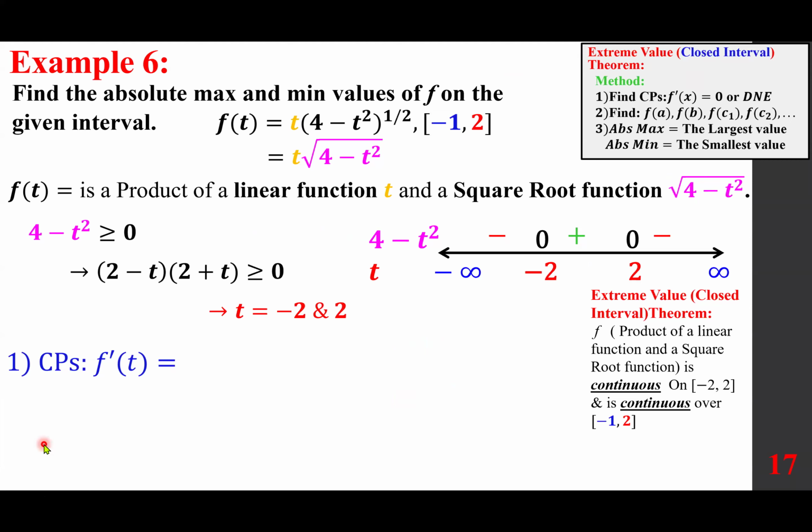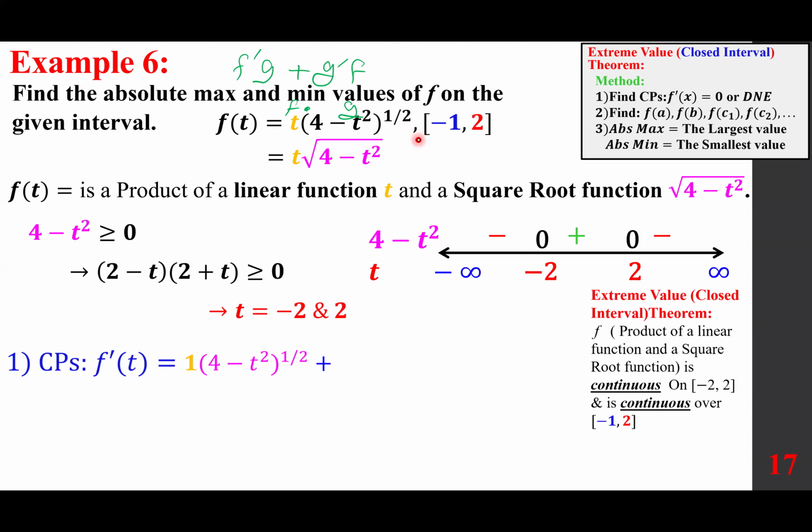Let me erase my one. And to differentiate that, this is the f function. This is the g function. We use the product rule of f prime g plus g prime f. So f prime is simply 1 times the second piece. You can put it in this format or this format, makes no difference. We can go with that format for the sake of differentiation. Ultimately, we have to put it back.